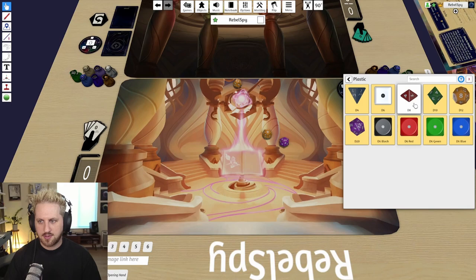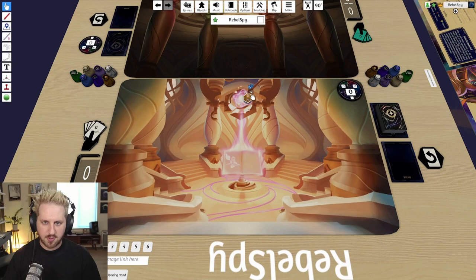In order to roll this, you want to select it and then on your keyboard, hit R. If you hit R once, it'll just bounce up and down. So what most people do is hit R a bunch of times, and then it lands on 12 and you win the game.